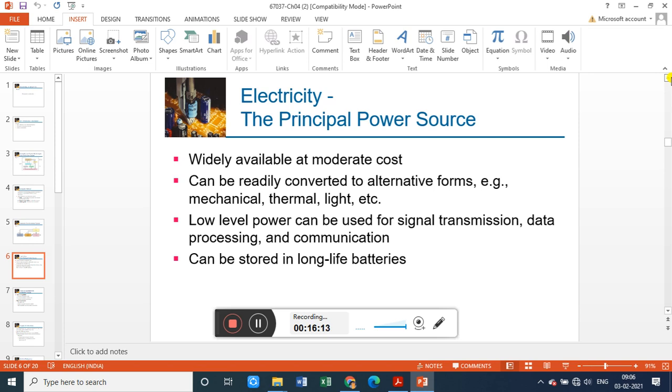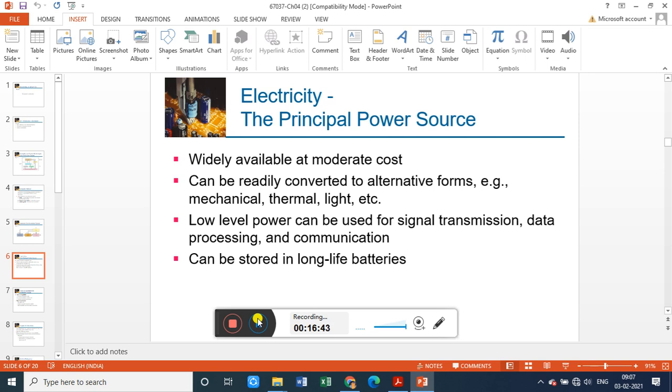That means whenever we want to go for automation, power will be required in each and every step, each and every case and each and every position. Without power, automation is not possible. It is obvious that the total system will not run without energy.